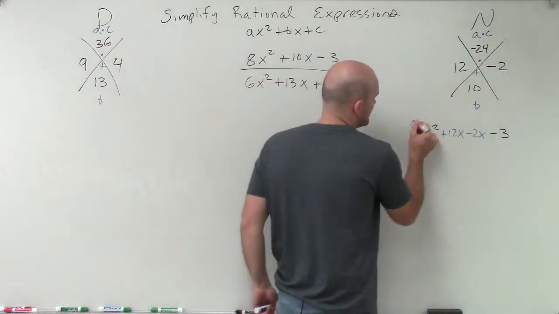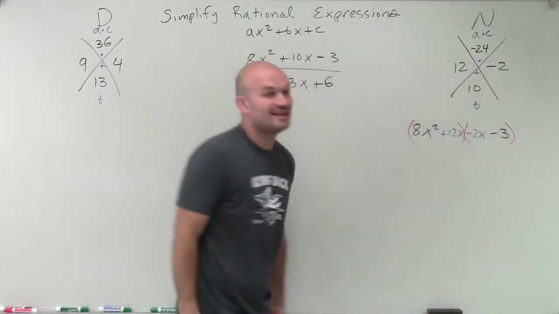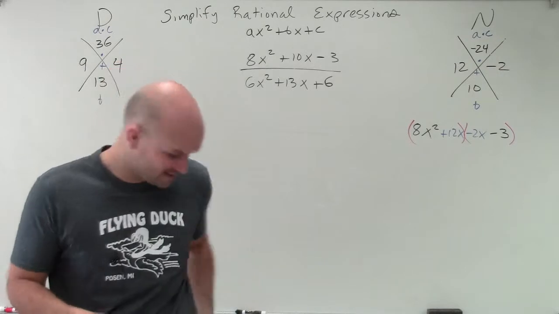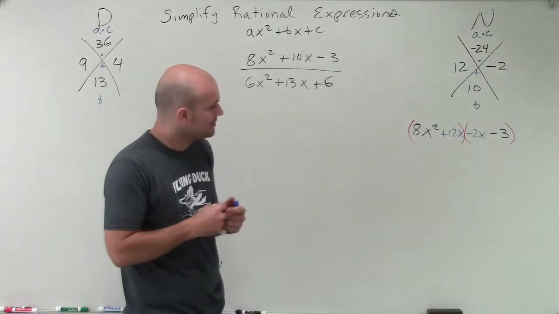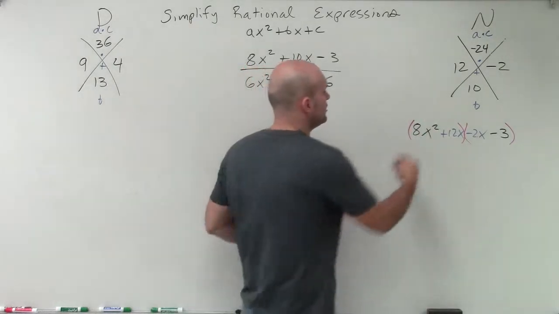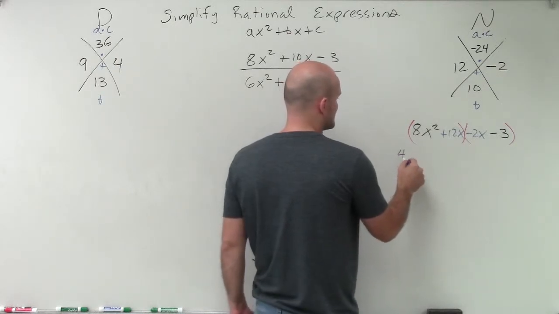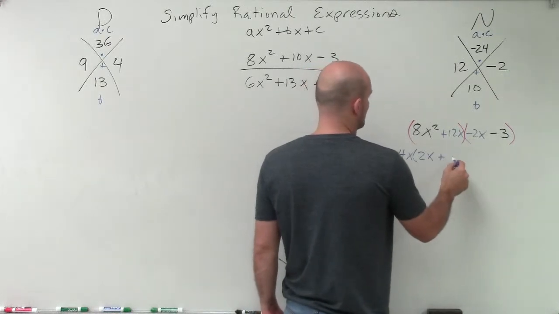But the reason why I do that is because now we can use the technique of factoring by grouping. And factoring by grouping we like, because what we're going to do is we're going to split it up into two different groups, and then we're going to factor by the GCF. And a lot of us are used to factoring by GCF, because that's what we first learned when learning how to factor. So I look at my first two terms and I say, all right, what do those two terms have in common? We could say they both share an x and then also a 4. So if I take a 4x and I factor it out, I'm going to be left with a 2x plus 3.